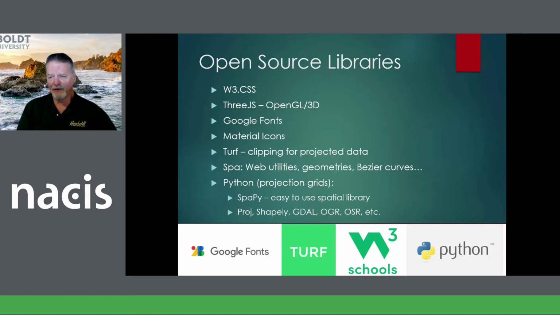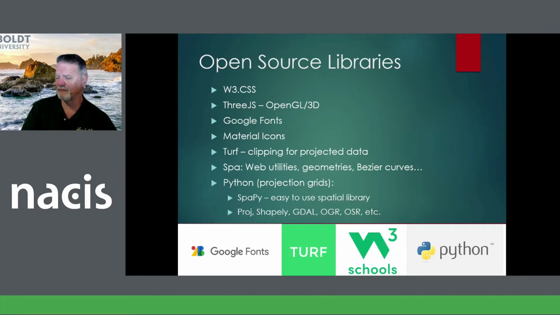So as I said, a bunch of open source libraries: w3.css, which I found really easy to learn and use, put up beautiful web pages. Three.js is the OpenGL or 3D library that I use. Google Fonts and Material Icons for fonts and icons. Turf is a library for geospatial analysis on the web, and I used it for clipping projected areas.